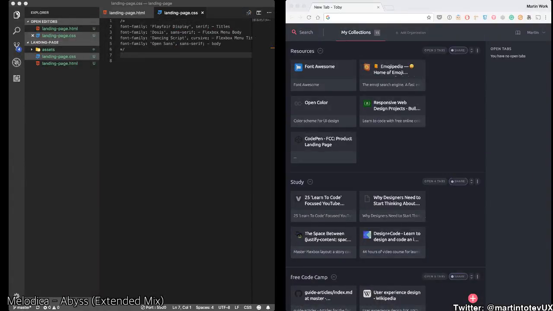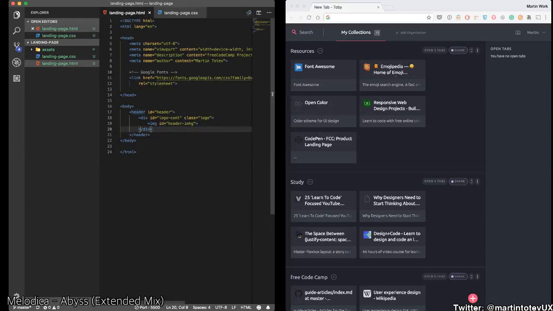Go back to the VSC code. And then we have the image. ID is header image, and then we need the source.